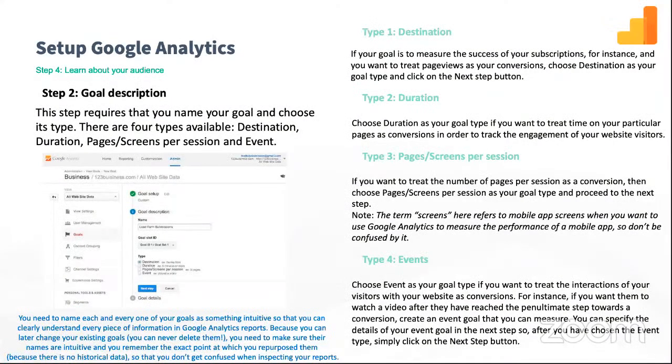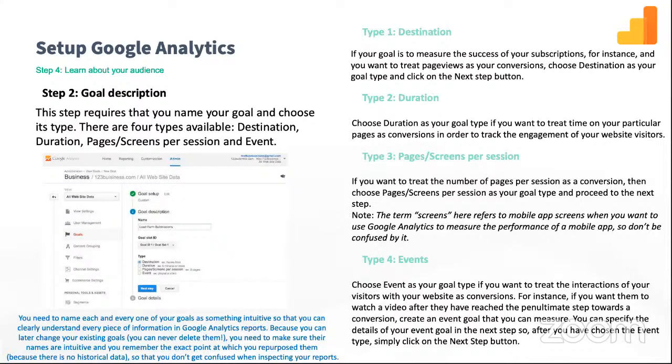So setting up your goal, again, like I mentioned earlier, if you've got different websites that you're analyzing, label your goals so that you understand them. So they're understandable to you and potentially anybody else that's going to help you run your analytics platform. Make it legible, easy to understand. So if somebody comes back, they will log in and be able to see, oh, okay, so you're tracking lead form submissions with this goal. Great, I understand that. And it's easy for everybody to understand. So when you get to the reporting side of things, you can see the information clearly and understand it clearly.